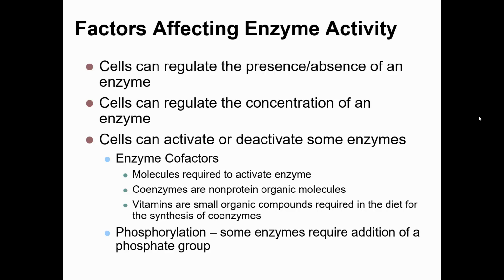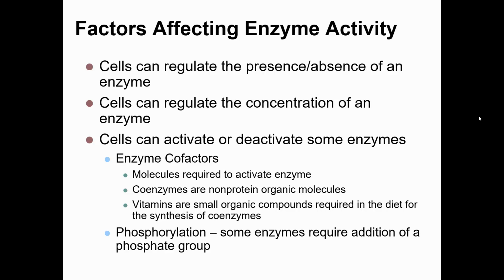One thing we notice in the human body is that it's very important for cells to be able to regulate enzyme activity. And cells have multiple mechanisms, therefore, by which they can regulate enzyme activity. We go over a couple of these right now. So one possibility is that cells can regulate the presence or absence of an enzyme. In other words, the enzyme can be totally absent until it's needed, and then the DNA that produces the enzyme can be read, the protein produced, and so the enzyme shows up. We observe this in some enzymes within the cell.